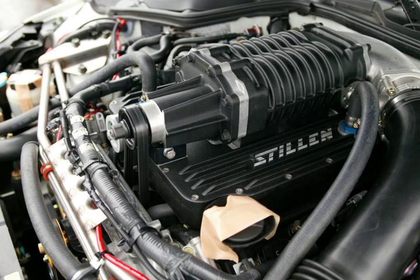Any given turbo design is inherently one of compromise. A smaller turbo will spool quickly and deliver full boost pressure at low engine speeds, but boost pressure will suffer at high engine RPM. A larger turbo, on the other hand, will provide improved high rev performance at the expense of low end response. Other common design issues include limited turbine lifespan due to the high exhaust temperatures it must withstand, and the restrictive effect the turbine has upon exhaust flow.